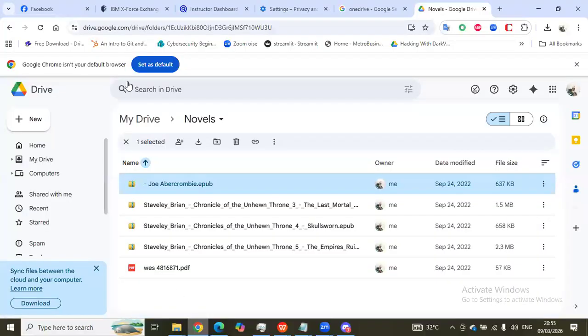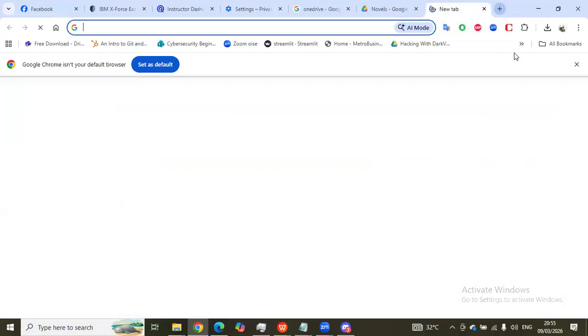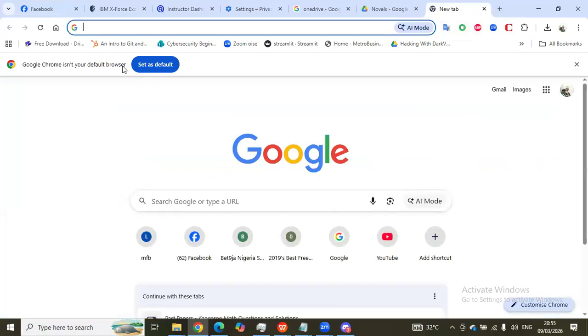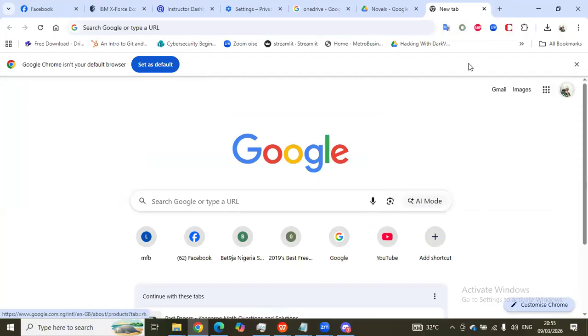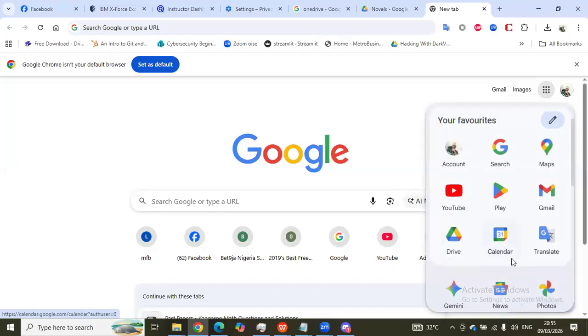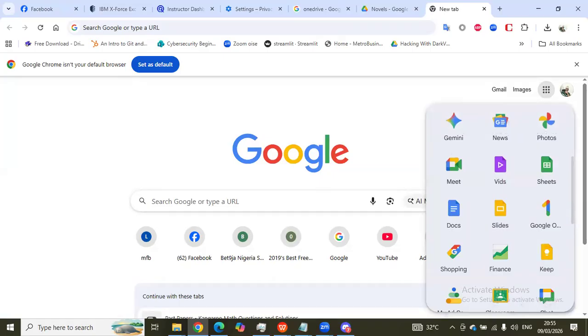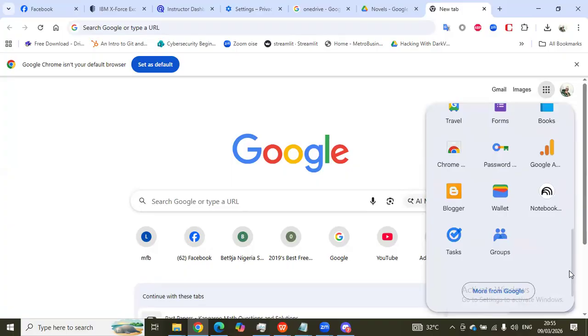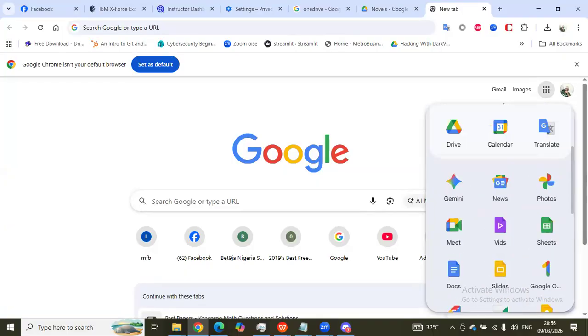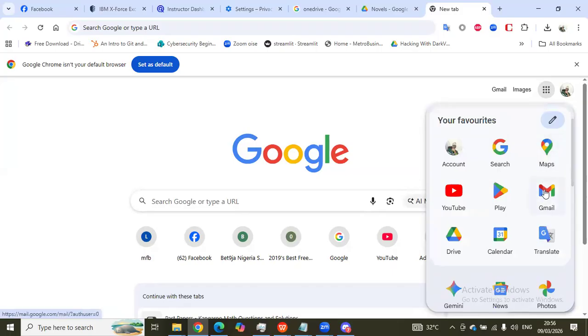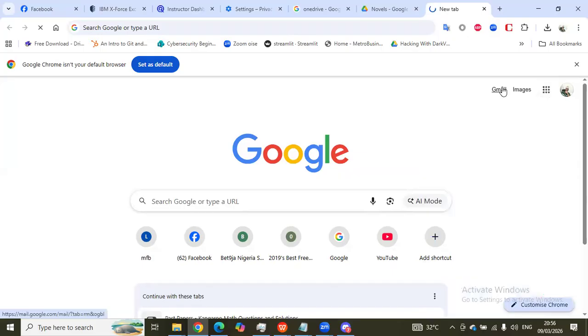So I'll open my Chrome again. Just open a new tab. All right. You can see Gmail here. Once you are logged in to your Chrome browser, you automatically see your Gmail here. And then your other Google apps are here, right? You see all of them. Even Gemini, which is Google's AI tool. You can always use it at any time. So Gmail is here, but the shortcut link is here as well. This contains all Google's applications that you have access to. So I open Gmail.